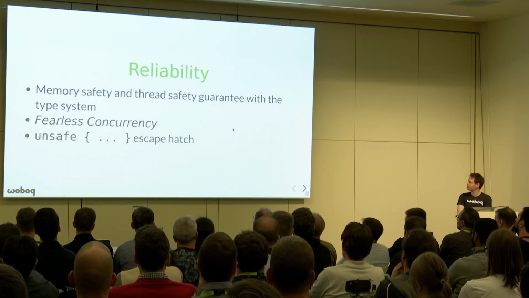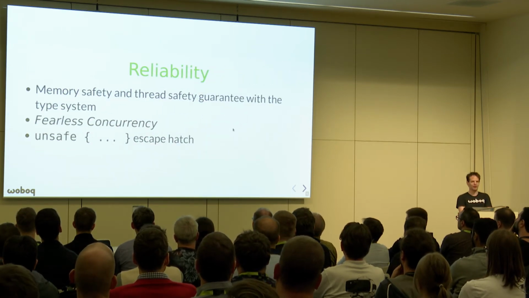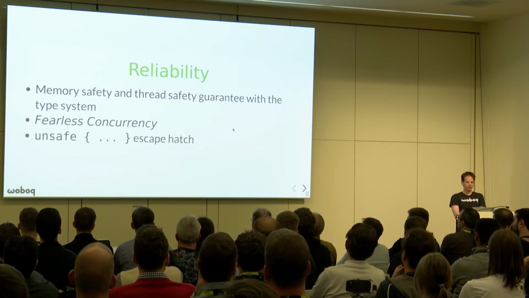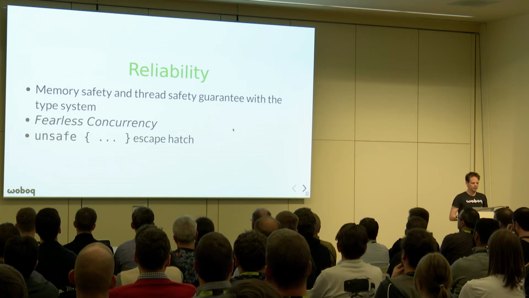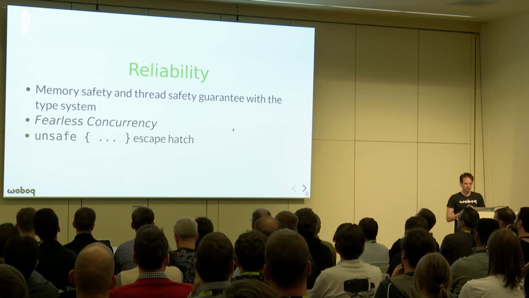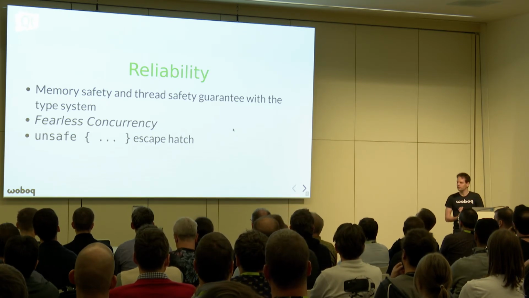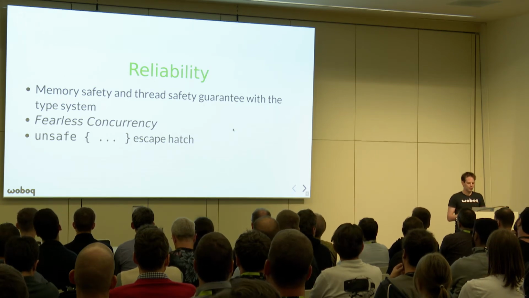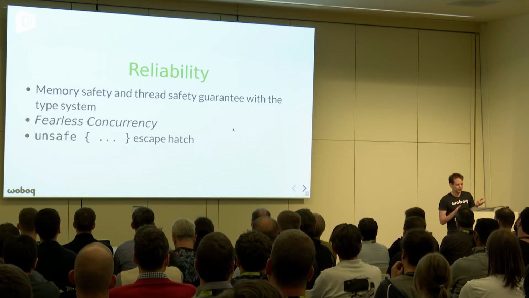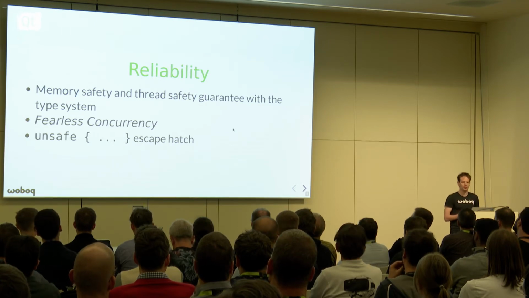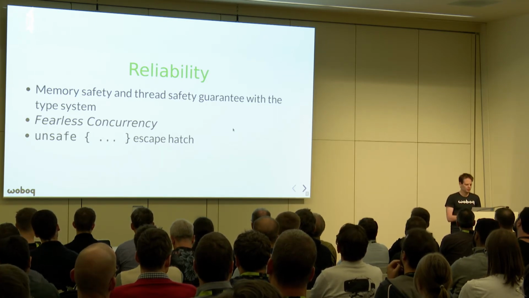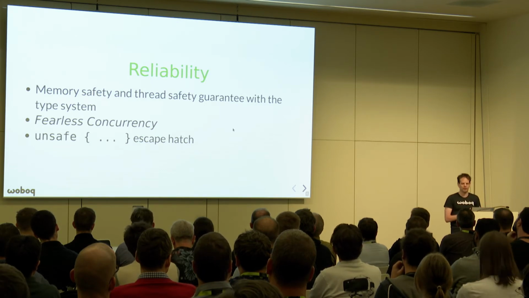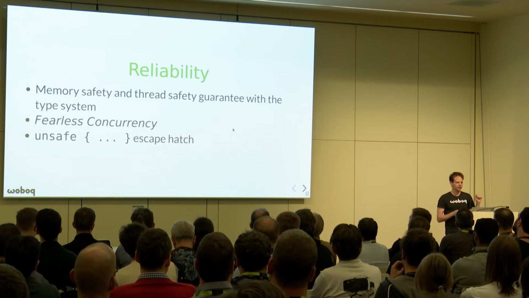But contrary to C++, which has undefined behavior all over the place, Rust tries to help the programmer by being reliable. And it's memory safe, so that means no use after free, no buffer overflows. And according to some research from Microsoft, 70% of their security issues were because of memory safety issues. So a whole class of bugs that you do not have with Rust.